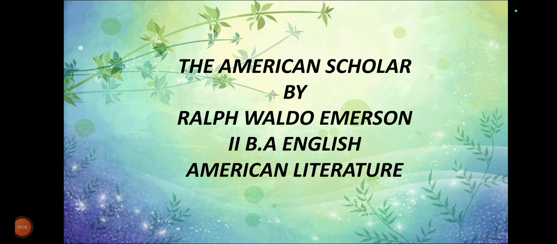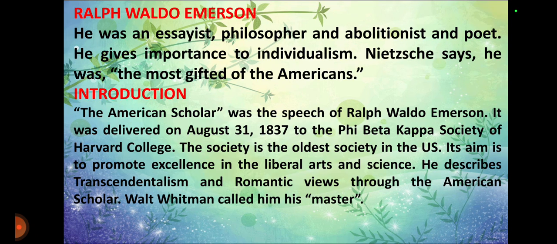I have given the summary for the American Scholar. It was written by Ralph Waldo Emerson for second BA English American Literature. He was an essayist, philosopher, and abolished slavery, and also a poet. He gives importance to individualism. And Nietzsche says he was the most gifted of the Americans.